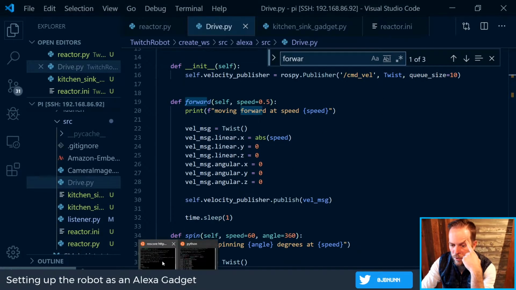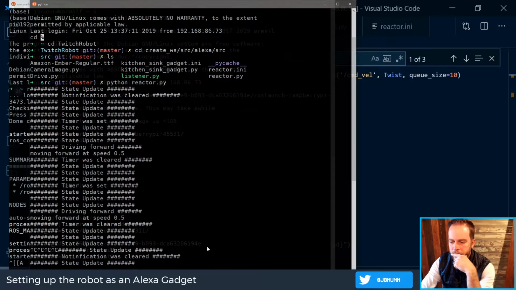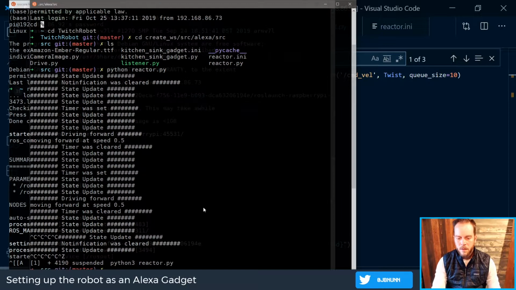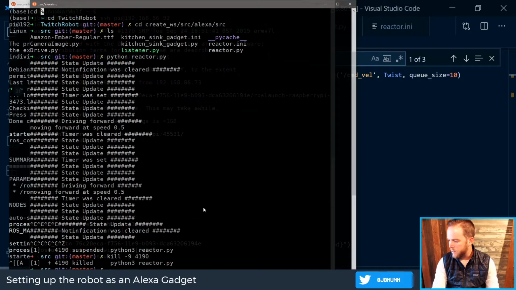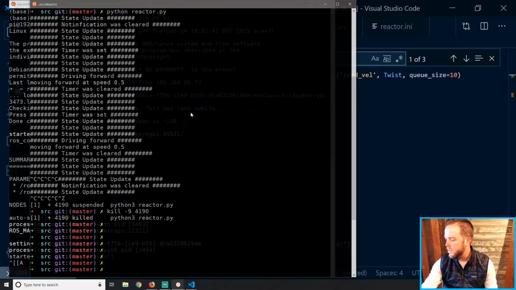Are we running ROScore? We should be running ROScore. Yep. Okay, let's debug this. Kill, I think I can just do that. Kill -9 4190. You can see this, right? Kind of. Bump it up so it's not below the screen there. Here's the coding view. This should get rid of that bar. Alright, good.